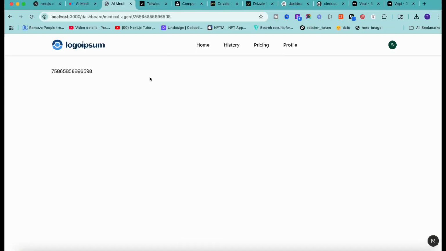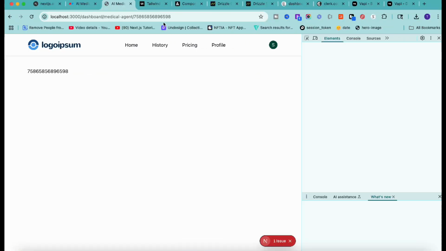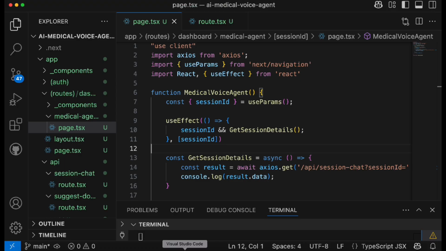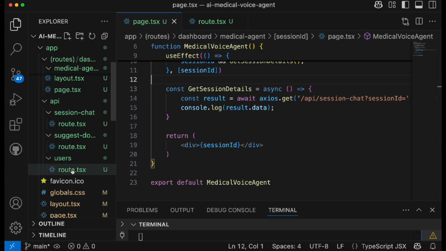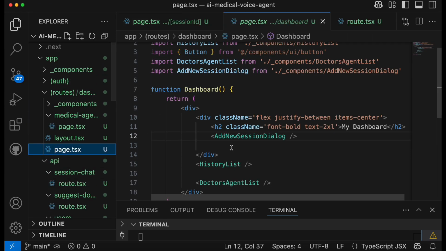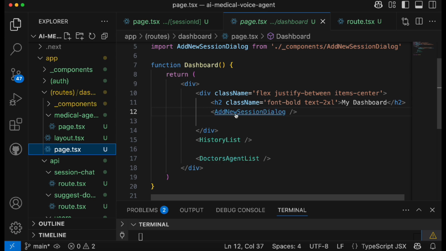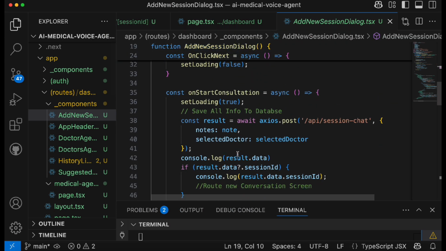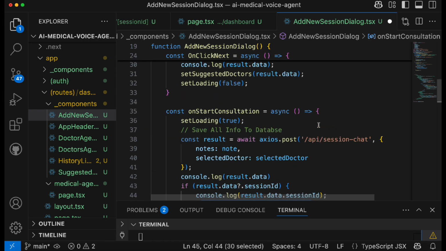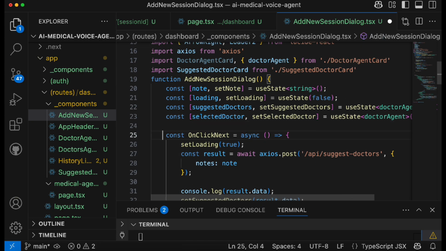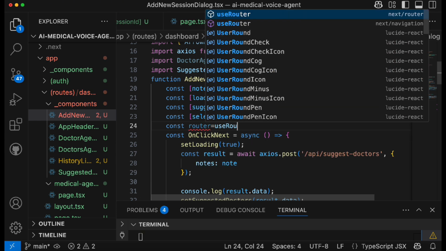Now let's save it. I will go back to our application. Also just for the testing, if you remember inside the add new session dialog, we wanted to route it once it is successful. So here we already put a comment on that. In order to route it, first you need to add a router using this useRouter hook.